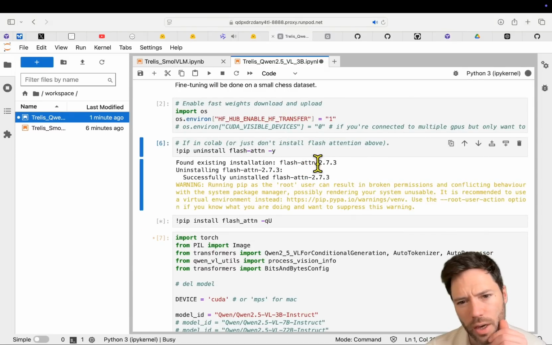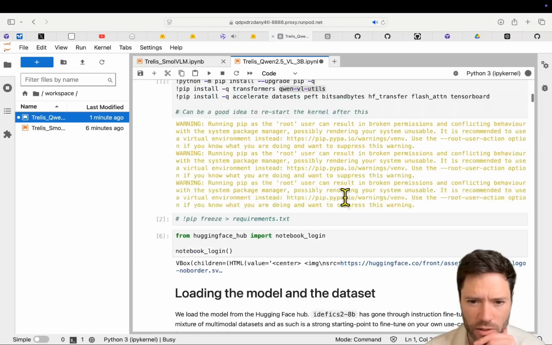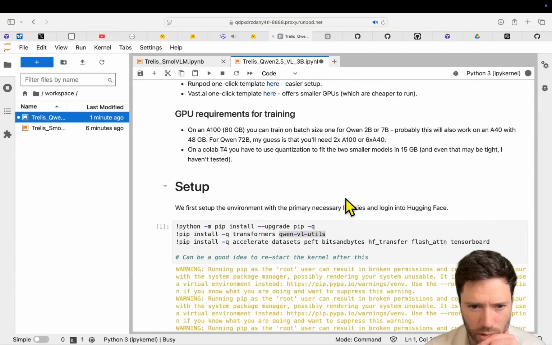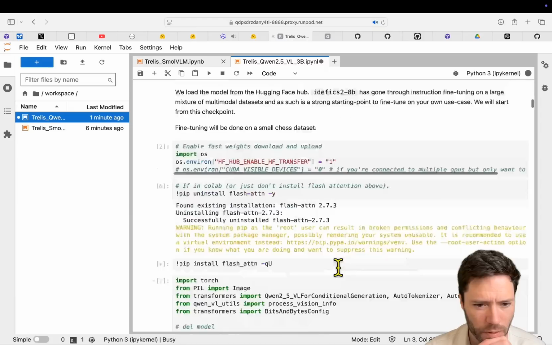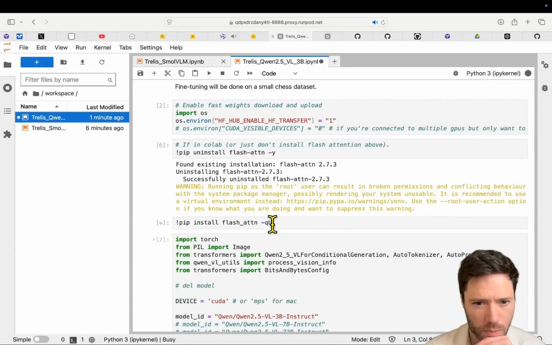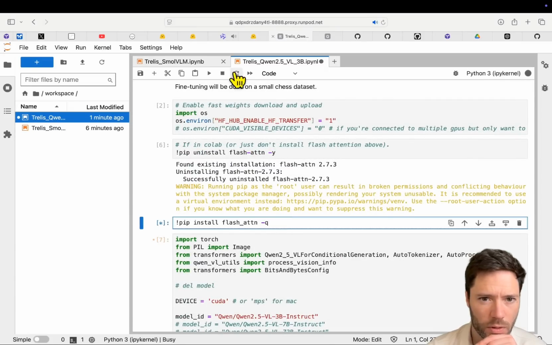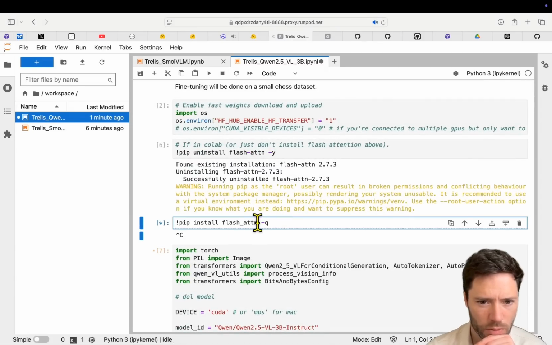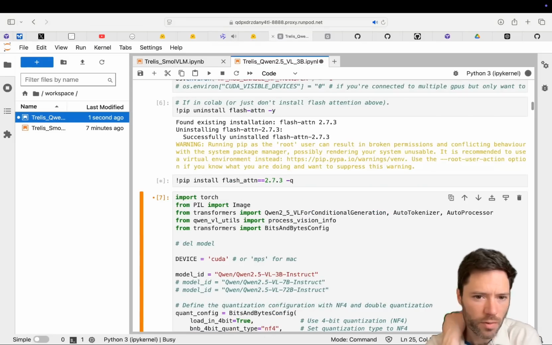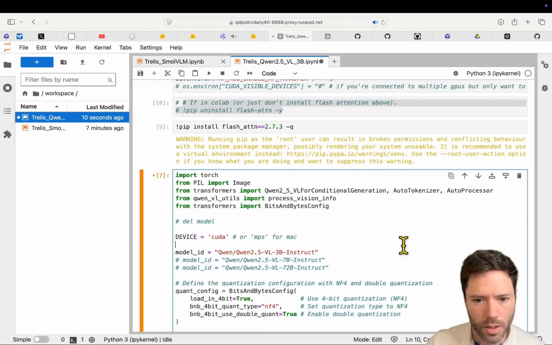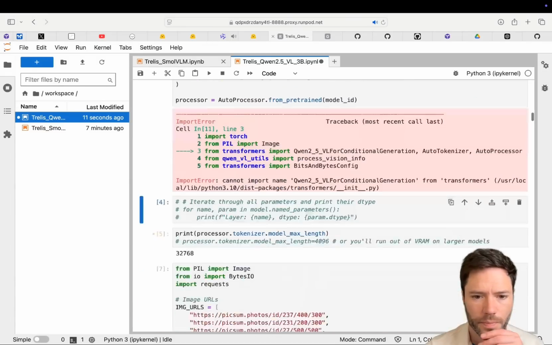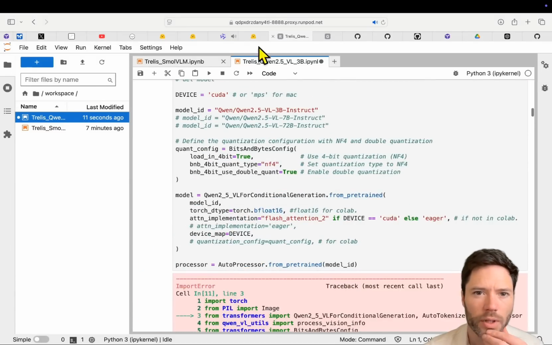Yeah, and interestingly, it looks like we did have FlashAttention 2.7.3 installed. And that's probably because I didn't put the U flag there. So that actually is probably one of the reasons we may have had an issue. So we'll make sure to install this version. And we may still need to come back and uninstall it. But for now, let's run with this. And it can't import that from transformers.